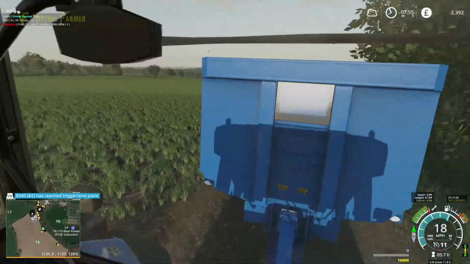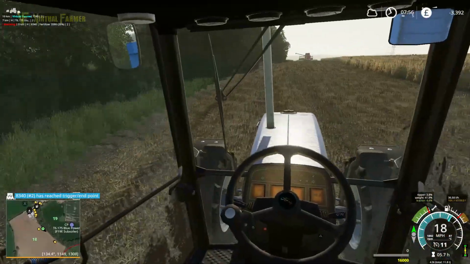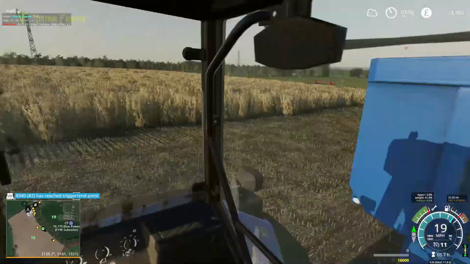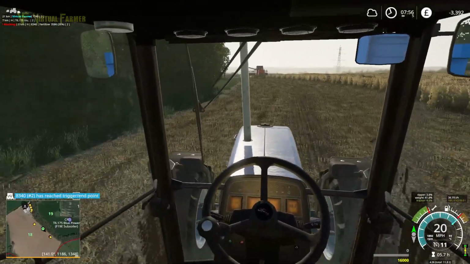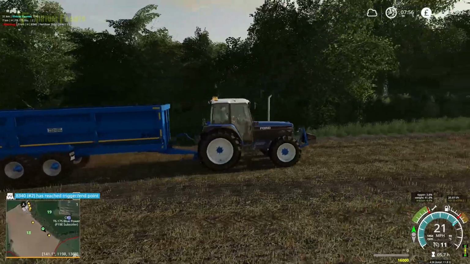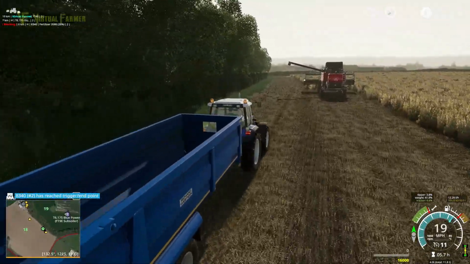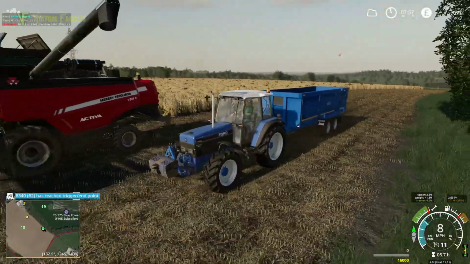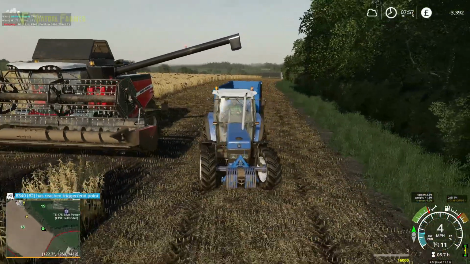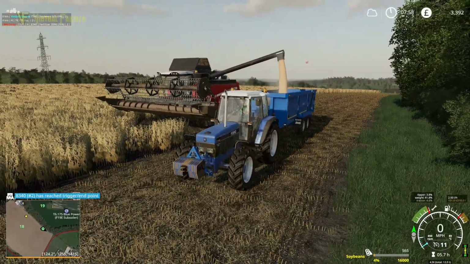Okay, so I'm back up at the field with the 7740. Got the Richard Weston trailer on the back. And this is very good. I did have a question the other day about whether this setup would work in real life. And my thing is that I had a very similar setup to this, with a Marston trailer and a 7840 doing carting on my dad's farm. So yeah, this does not seem to be that odd a setup to me.